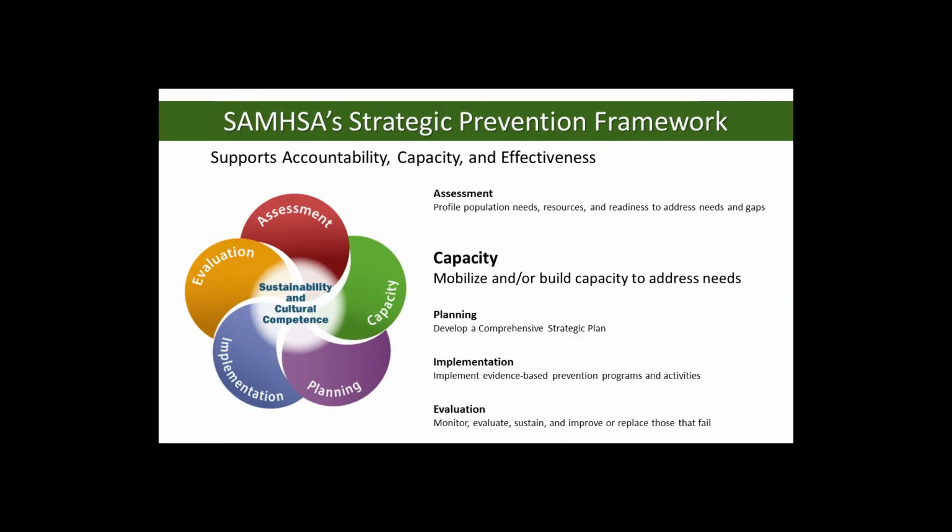DECA. Capacity is the second step of the Strategic Prevention Framework Model, or SPF as we often call it. Capacity is the process of developing and strengthening the skills, abilities, processes, attitudes, and resources that your coalition needs to survive, adapt, and thrive. Building the capacity to support your chosen evidence-based strategies is a continual and ongoing process.